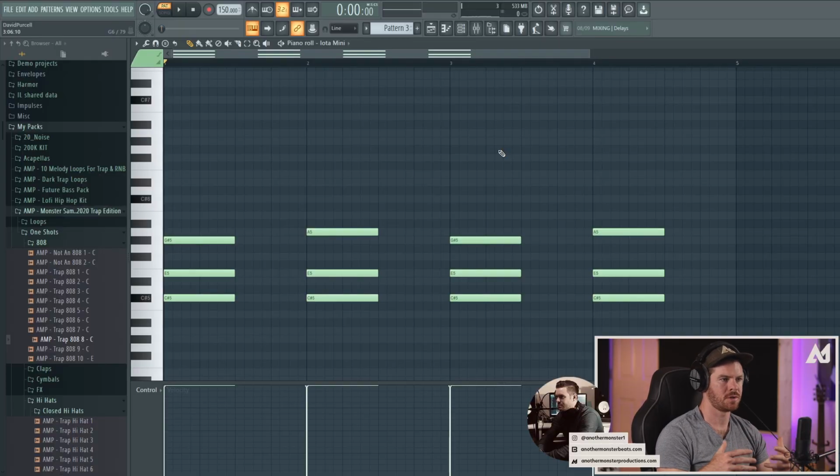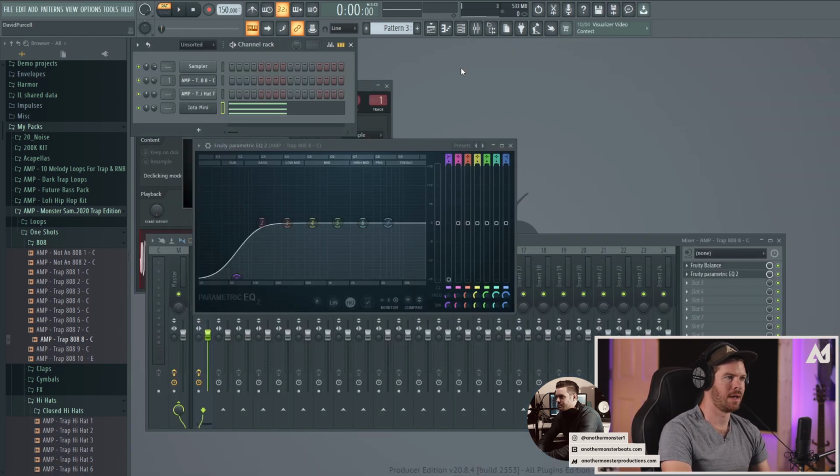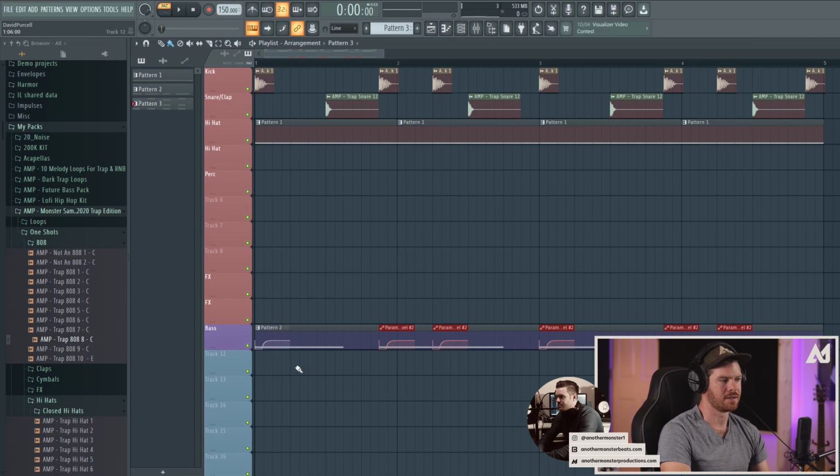Now the key to coming up with a nice chord progression or a nice melody is to keep it simple, but make it catchy. In this case, we're using 2 simple chords, but I like the way it sounds. It kind of creates a vibe. If we want, we can decide to add a little bit of melody on top of it. But for now, let's just go ahead and add this onto the playlist and see what it sounds like.